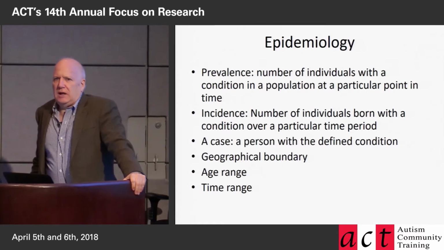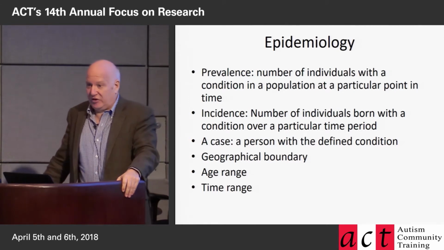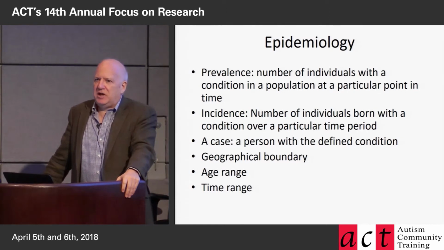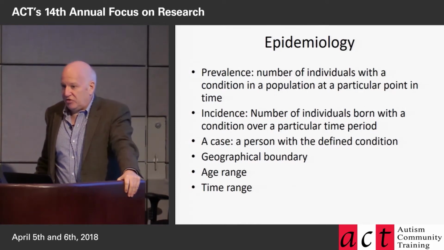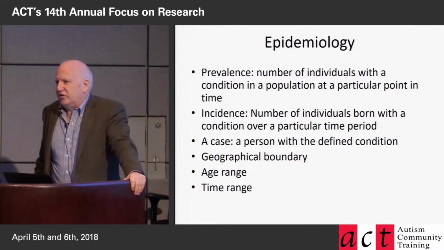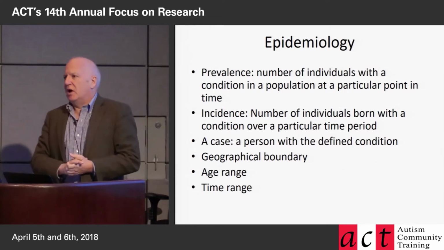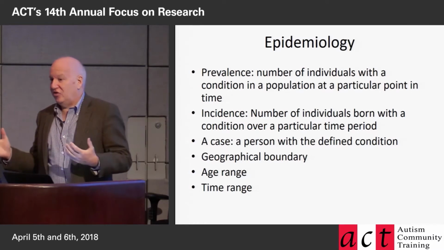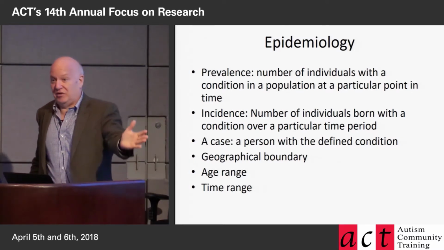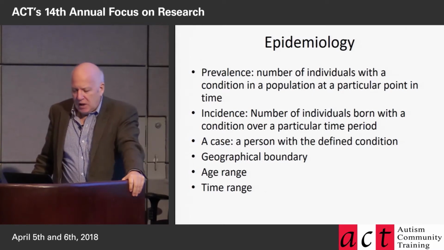And in the introduction, the team at PHAC draw a distinction between two key numbers that epidemiologists like to use, prevalence and incidence. So prevalence is counting how many people in a defined population have a particular condition at some point in time. And the published report focuses on prevalence. Incidence is the number of people born with a condition or developing a condition, for later onset conditions, in a particular time period. And obviously, for a condition like ASD, where the age of diagnosis is hugely variable, from the first year or two of life, as we've heard today, into adult life, trying to work out incidence figures is extremely difficult. And so most published data tend to focus on prevalence.